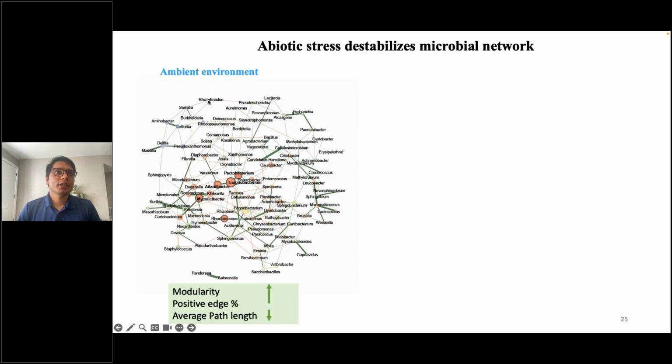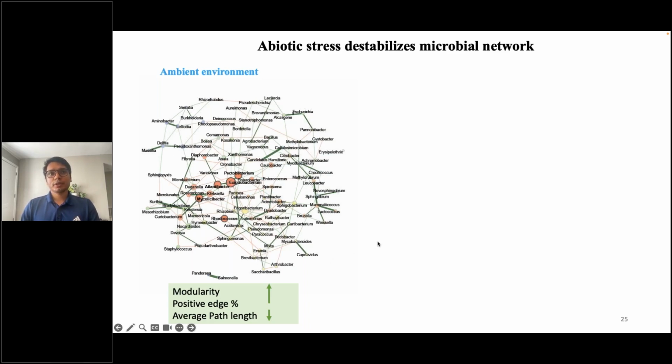And if we see here, each of those dots represents a node or a particular taxon, and the bigger the size of the node, it means those particular taxa are referred to as hub taxa in this network. And the hub taxa are those taxa which are connected to the most other nodes within this network, and they form the core, or the stability, of the network.